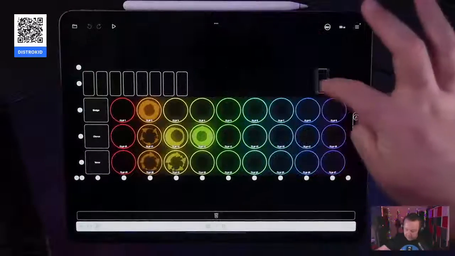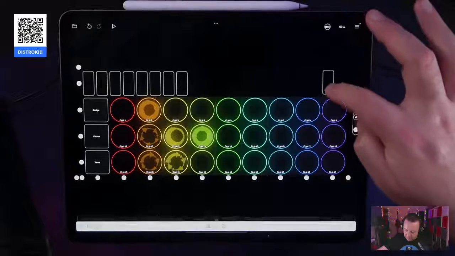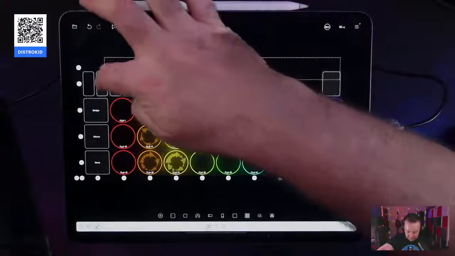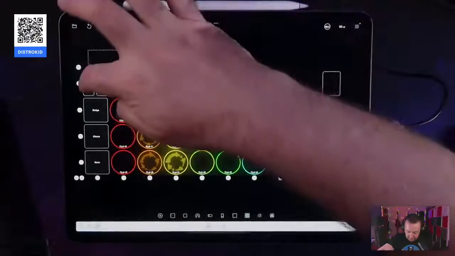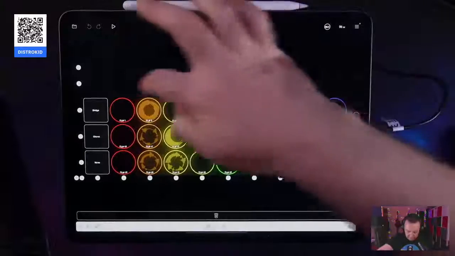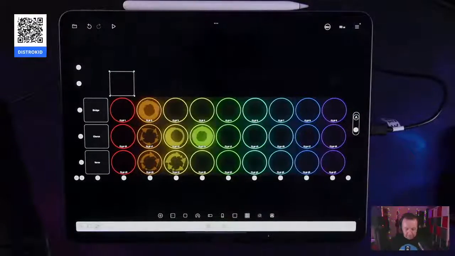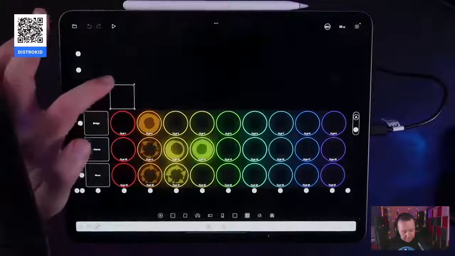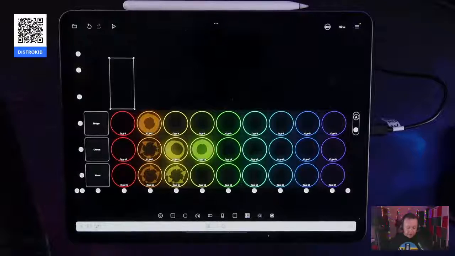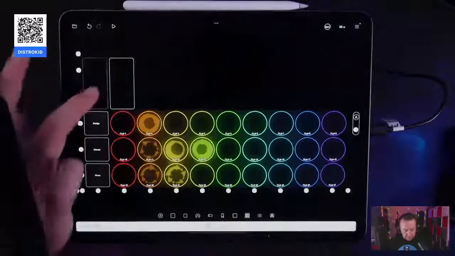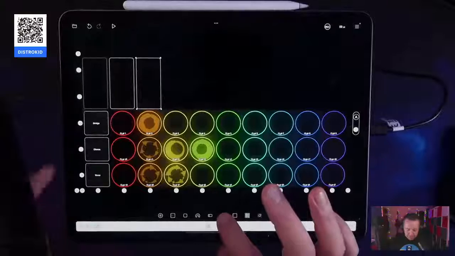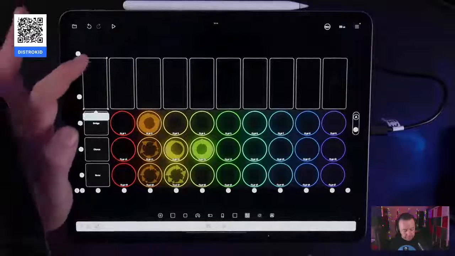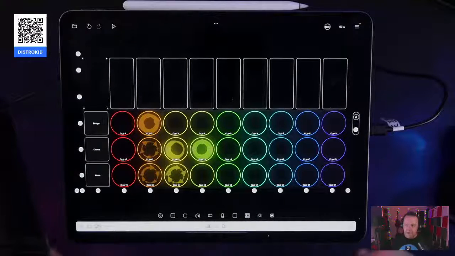That's fine. Let's do that, and let's make them a little bit bigger. So we can do that and make that bigger. Or what I can do is get rid of the others, and now I've made that one the right size. In fact, it's not the right size. There we go. What we'll do is make this even bigger so we can have it like that. Nice big fader. I like the fact that it remembers the size. In fact, you know what? I can just do it like that, and then I can get rid of that one. Delete. There we go. So we've got 9 faders now.